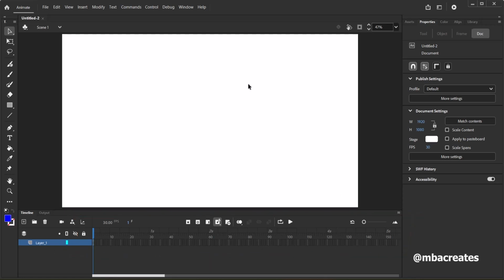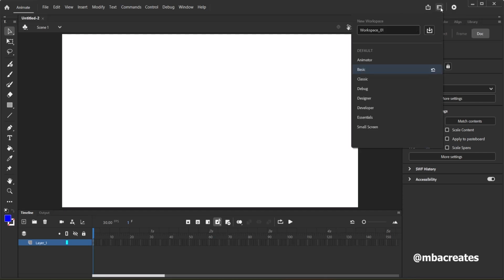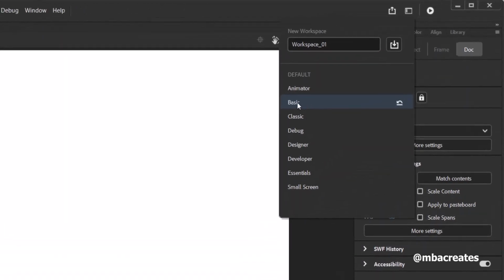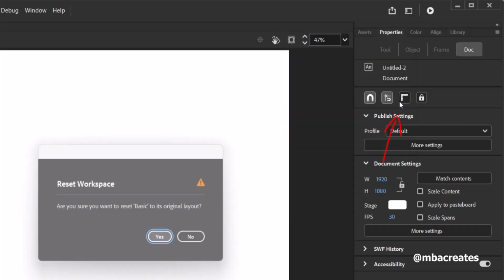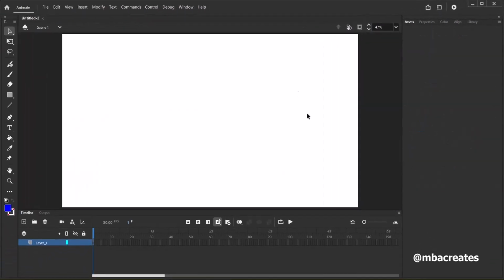If your workspace doesn't look like this, just head back up to the icon and select Basic. Or if it's on Basic and it still doesn't look like this, click on the Reset button, this one, to reset the entire workspace.